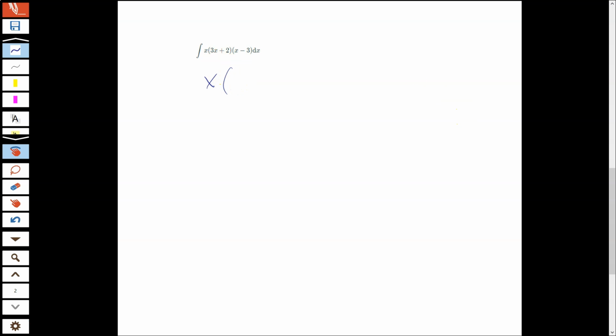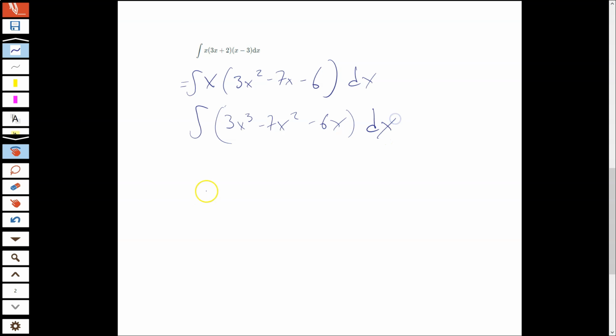So we might use a Punnett square here if you wanted. Many of you can do these in your head now. So these two integrals are equivalent, and then I distribute my x, right? And then I have a nice power rule integral, so I'm going to integrate, add 1 to the power, and then divide by it. Here I get a fraction, that's okay. Here I get x to the third, and then 7 over 3 is my coefficient. And then here I get 6x squared over 2. And then I add a constant.